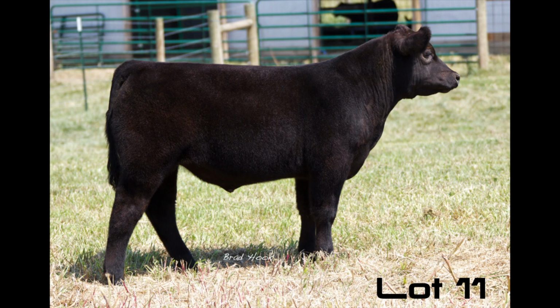Lot 11 is a Monopoly out of a Fear This granddaughter. Another calf that's just a little younger, later March. We think that this one will certainly hold it later into the fall. Just super smooth, super attractive from the side. Really big bellied, deep bodied kind of a calf. Just really not a whole lot wrong here. You can't pick on him too hard. We think this calf's just going to be an easy feed and easy doing for any type of an exhibitor to take home and feed.